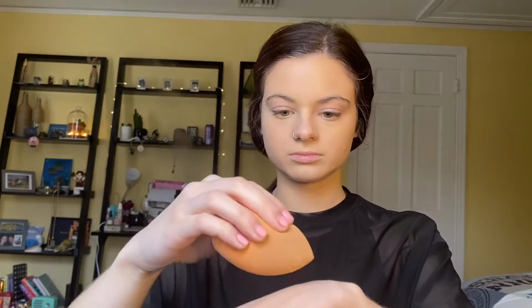I'm going to powder with this number 7 translucent powder, and I'm just going to powder over the parts that I highlighted. I'm going to take some onto my beauty blender and then rub it in a little bit on the back of my hand and then stamp it on. And this just keeps it so that there's not so much powder sitting on your face, because you rubbed a little bit off on the back of your hand, you worked it into the sponge, so it's not a ton of powder sitting on your face.